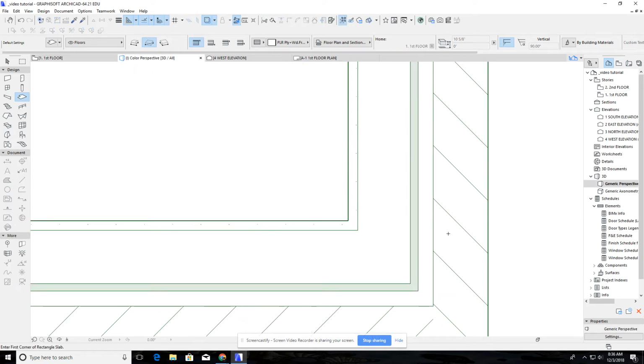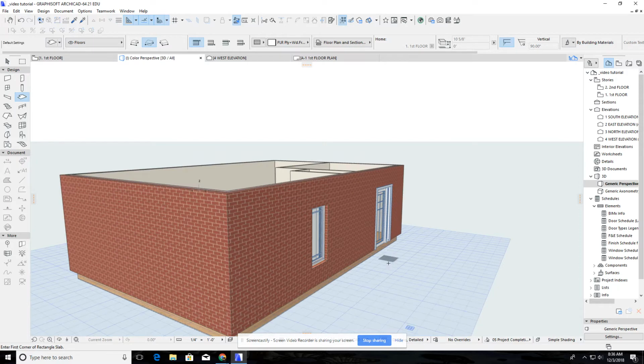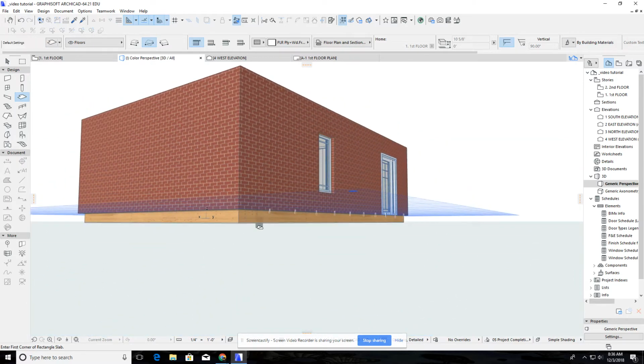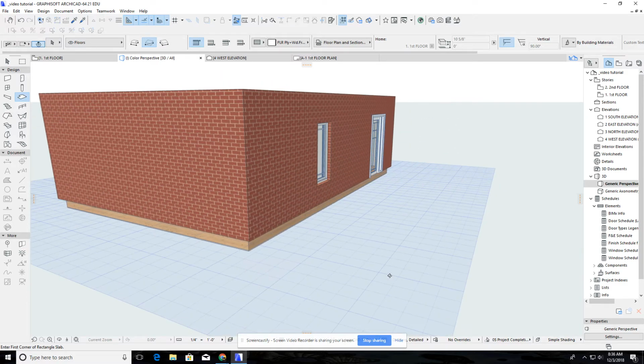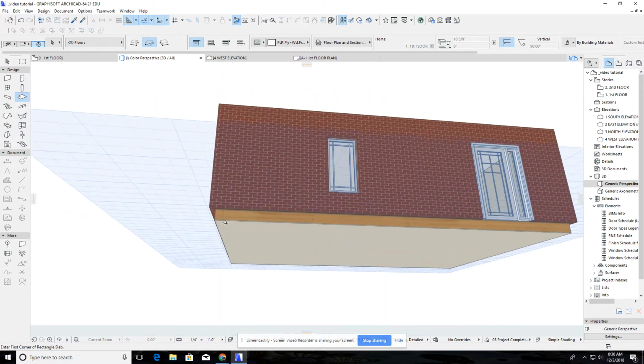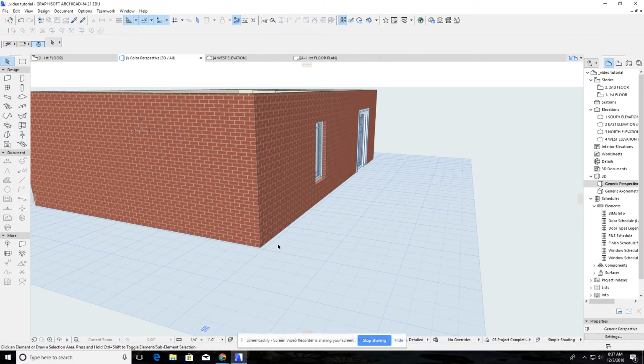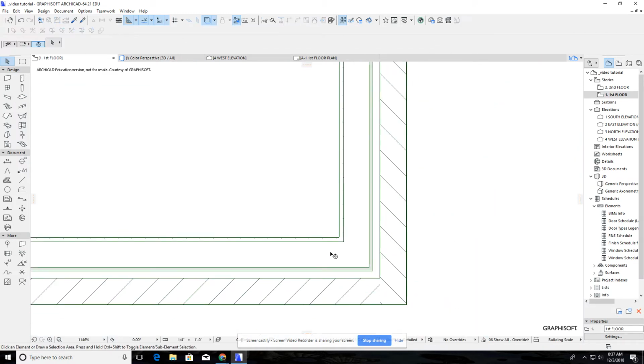And let's take a look at it in 3D. We got the floor there, and notice where we set the points, it moved everything down below. Okay, so that's how you can do that. Now there's another way that you can do this using the magic wand tool. So let's just go ahead and delete that and go back to the 2D view.